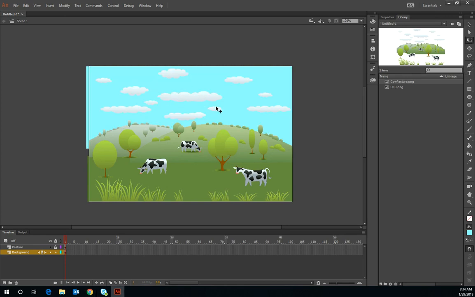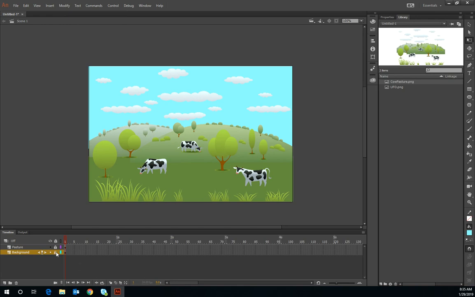Of course, if I need to resize this, I can. Same thing with this. It's not going to be perfect, but that's okay. What you want to do is at least establish the shade of both the sky and the grass pasture. Now that I have that, I'm going to lock this again.